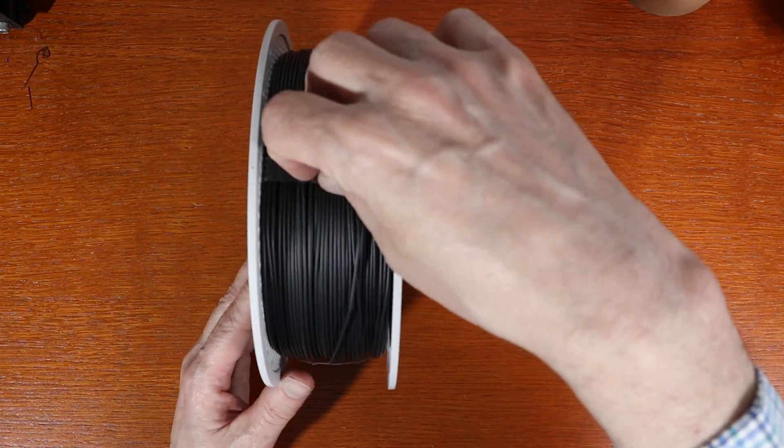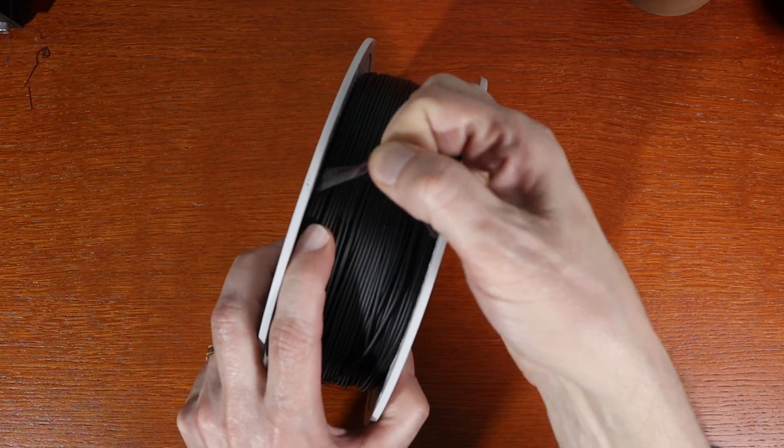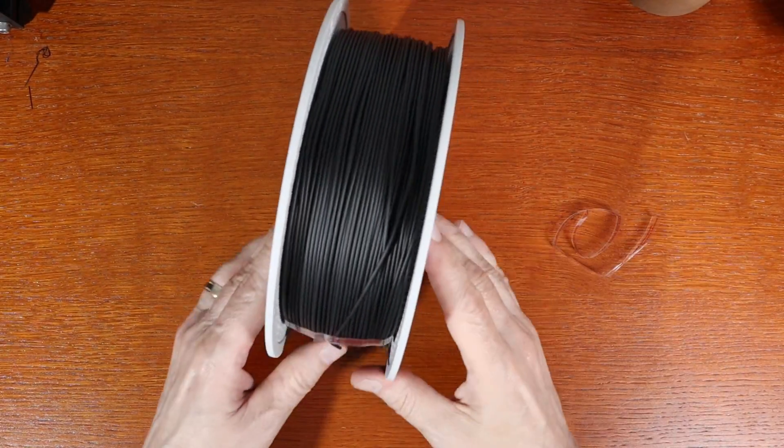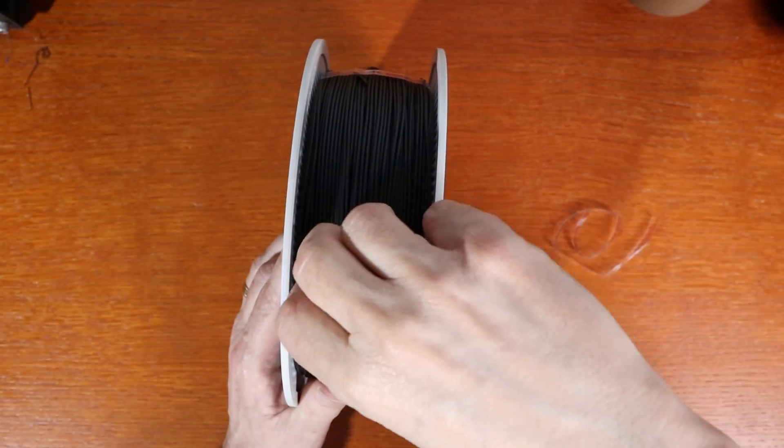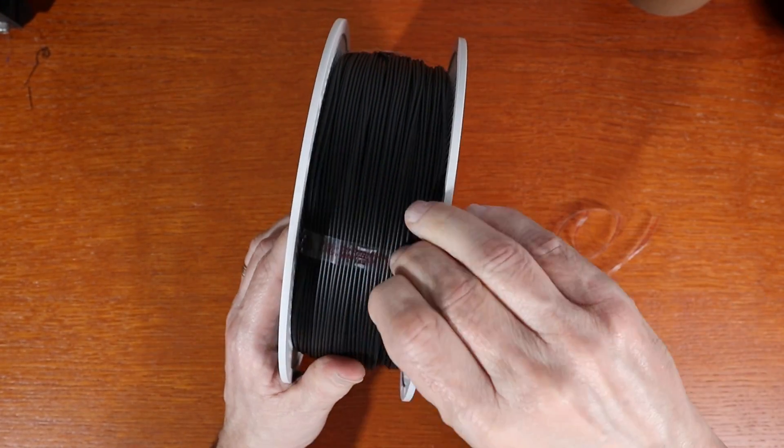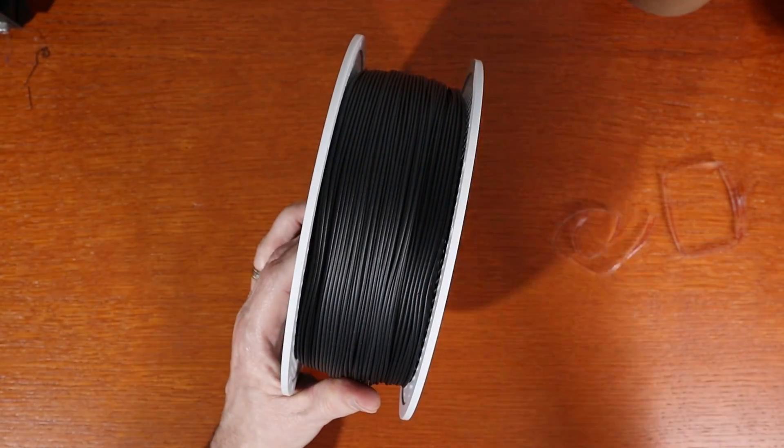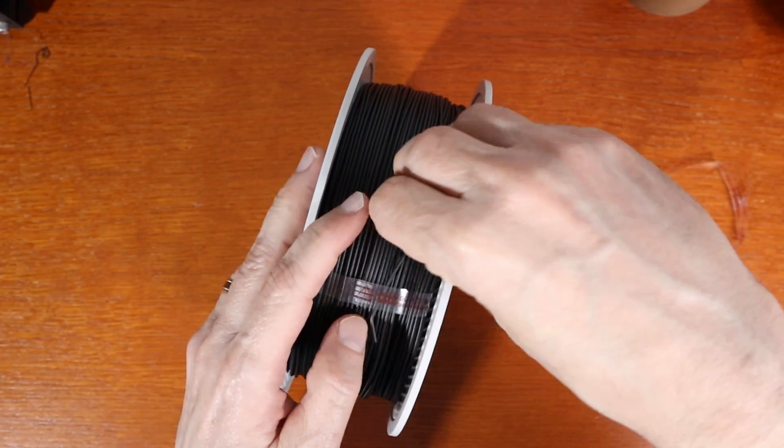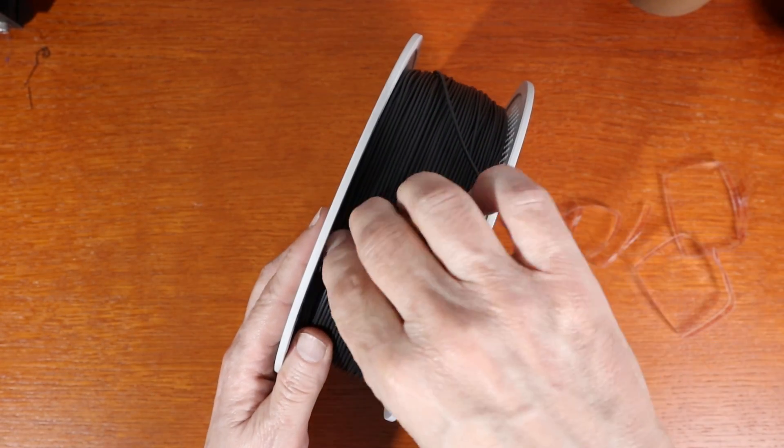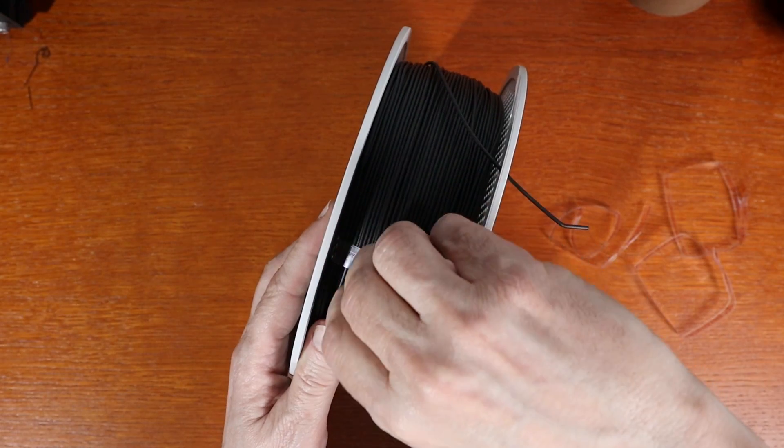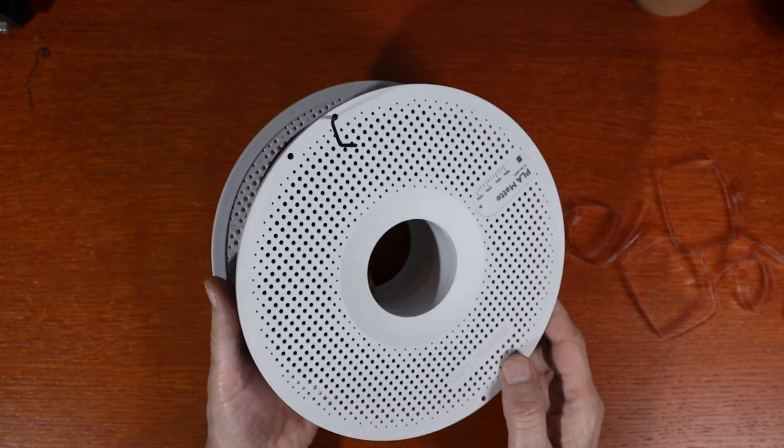And now it says it's okay to remove these. So I'll remove each of these. I'm going to remove this one last because it has the filament. And then for this one, I want to make sure that I put this into one of the holes so that it doesn't get tangled up. And now it's ready to install on the machine.